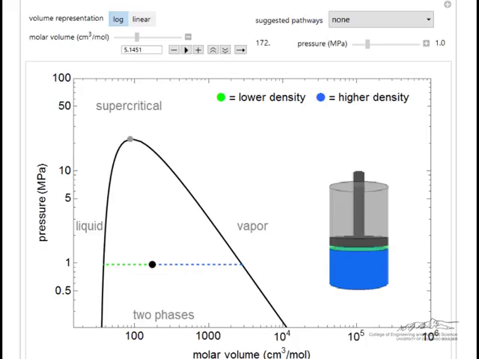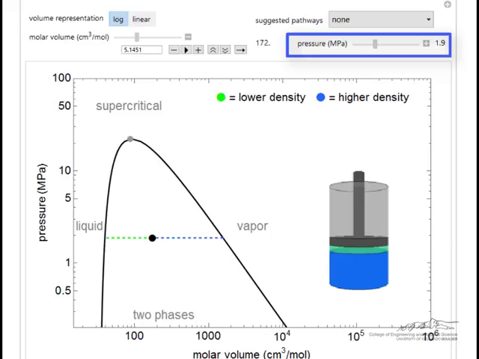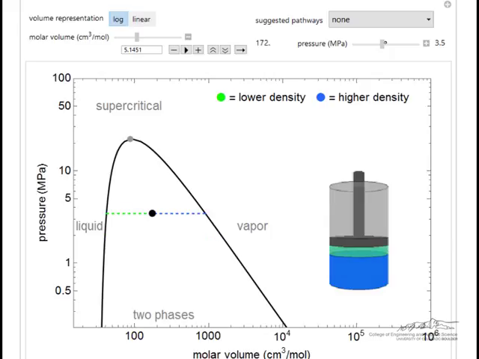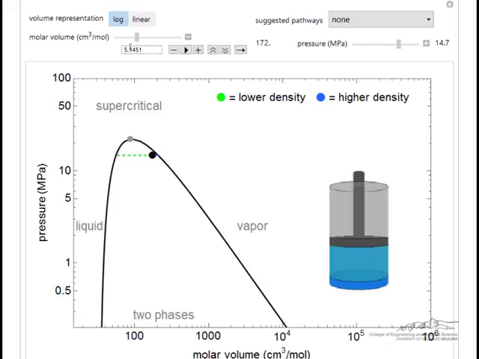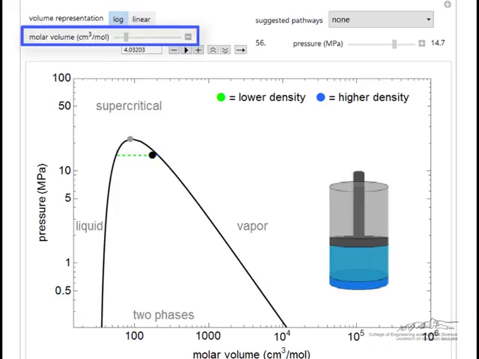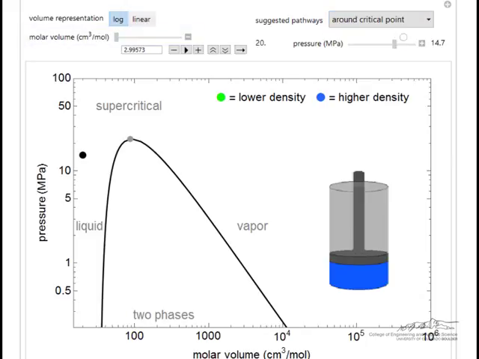So here's the interactive simulation, and we can use this slider to change the pressure, and there's a delay time for response to do the calculations. But we're increasing pressure at constant volume, or at constant pressure, for example, we could decrease the volume and then, for example, put it always into liquid region. So the suggested pathways just indicate that we could go from a liquid to a vapor without seeing a phase change.